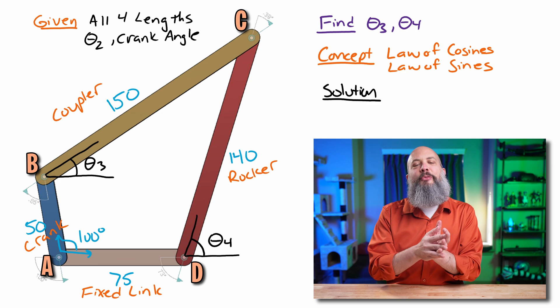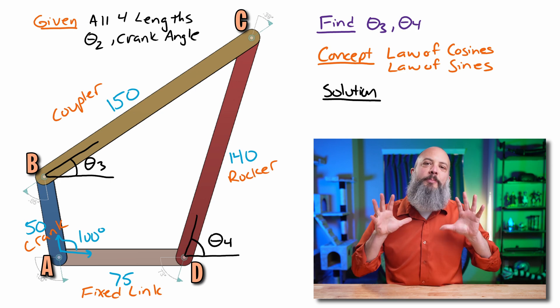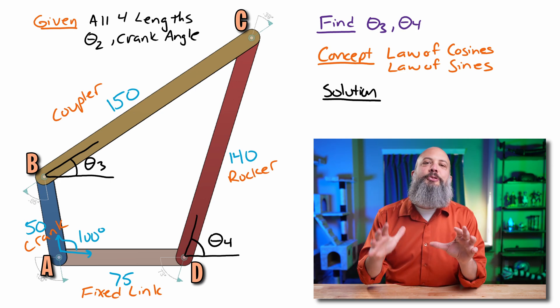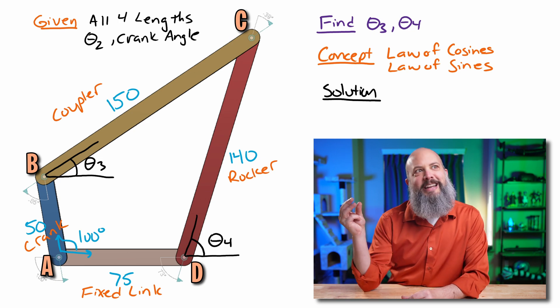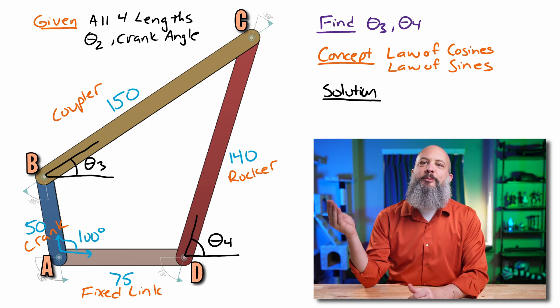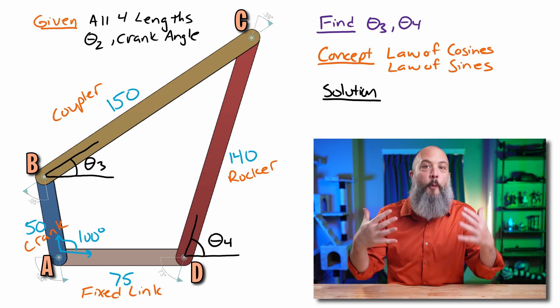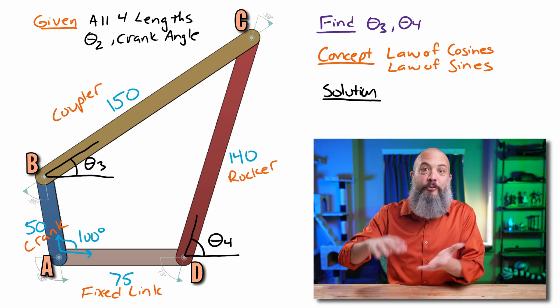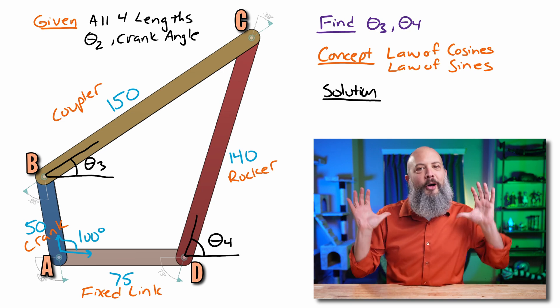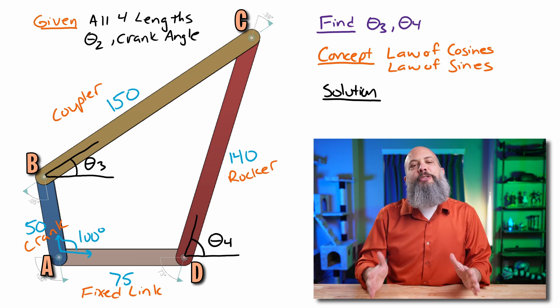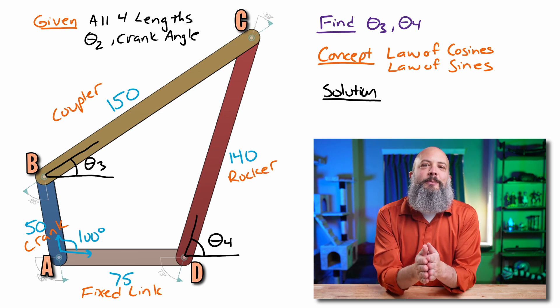Having these theta 3 and theta 4, basically having angles measured to the positive x-axis, that's what's useful for position analysis, posture analysis, velocity analysis, acceleration. When you're actually trying to calculate energy or forces, doing a sum of forces in different directions, all of that work, you're going to always want angles measured to the positive x-axis. And so now how do we actually find these things?